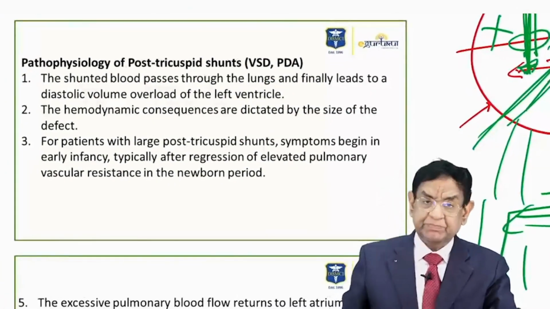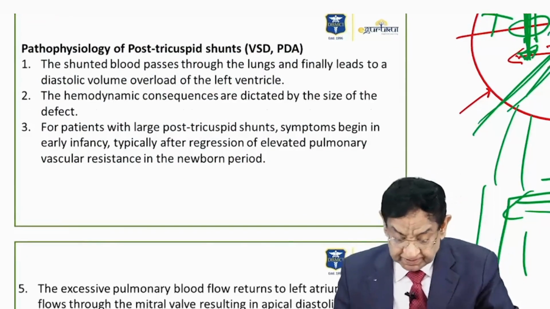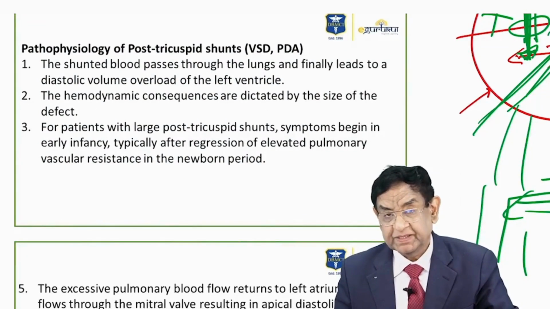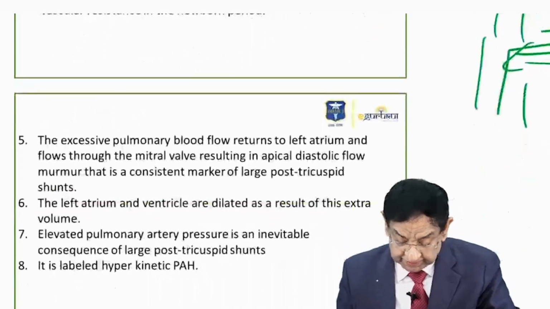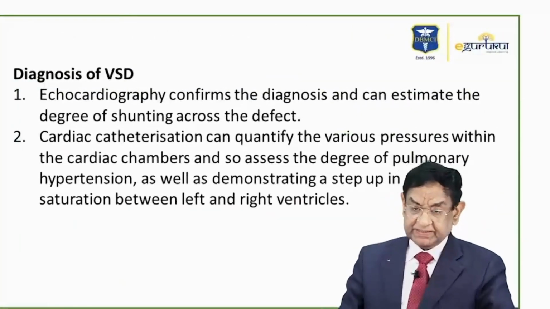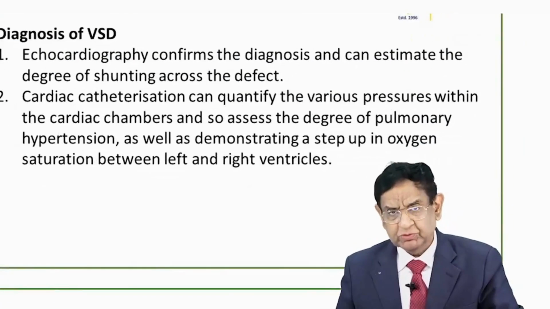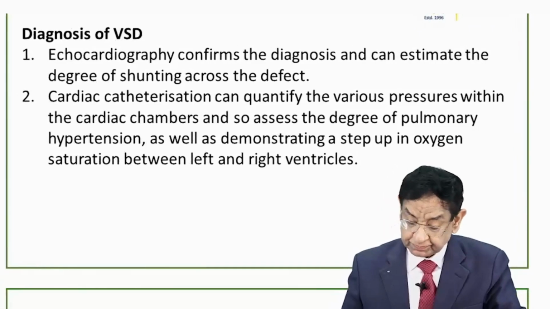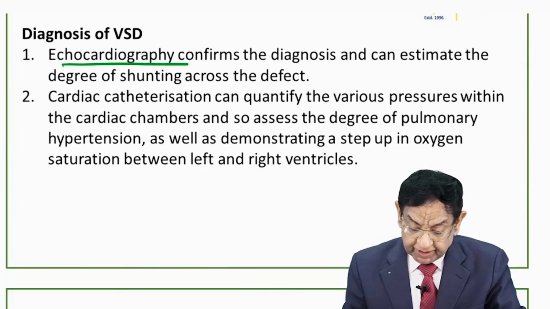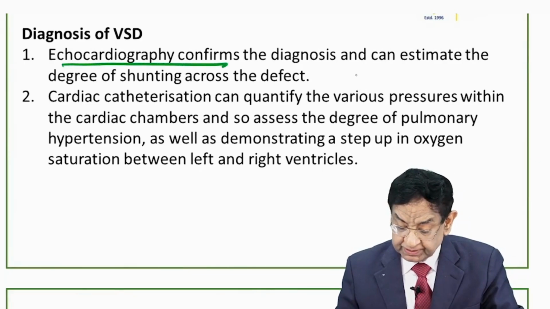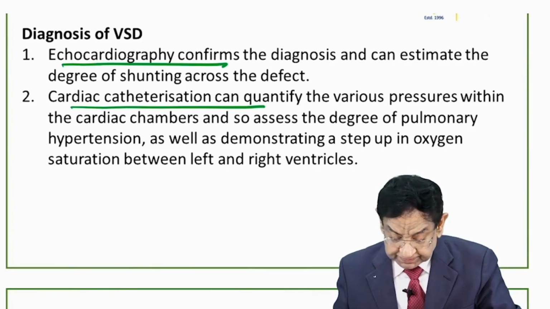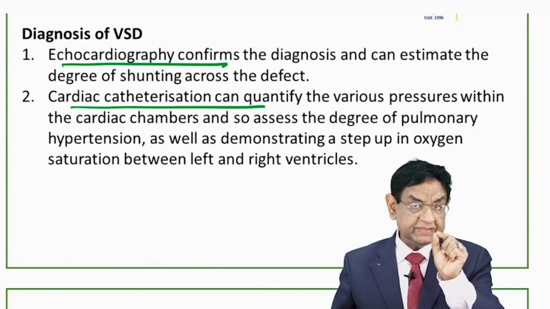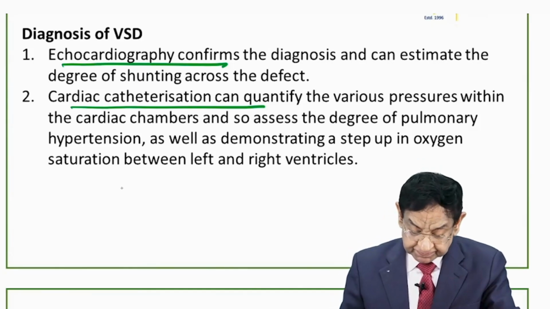And so in these patients, they tend to develop symptoms, especially in VSD. Especially in VSD, they tend to develop the symptom very fast. Okay? So we learn the basic pathophysiology, how we diagnose the case of VSD. Echocardiography and cardiac catheterization is always the most accurate test. And what we see is step up of oxygen.